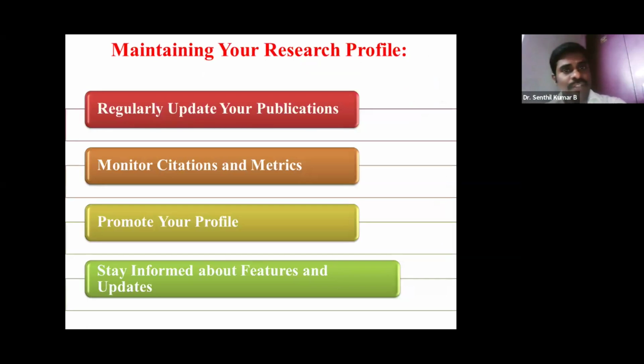So the key points of maintaining your research profile, I want you to remember these 4 points. Regularly update your publications in your profile, and please see to it that your citations and metrics are updated. Promote your profile, that is very important. And finally, stay informed about the features and updates. If you are maintaining a profile in Scopus, please be updated about the features of Scopus. Or if you have a profile in Web of Science, please stay updated about the features, because they keep updating and adding new features to all these research profiles. So just keep updated and stay informed about these updates.